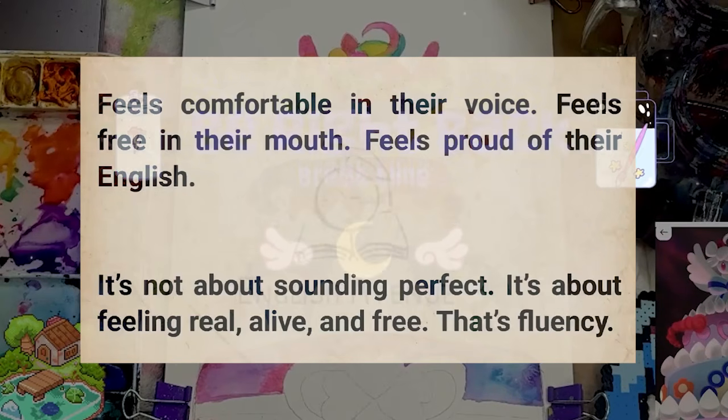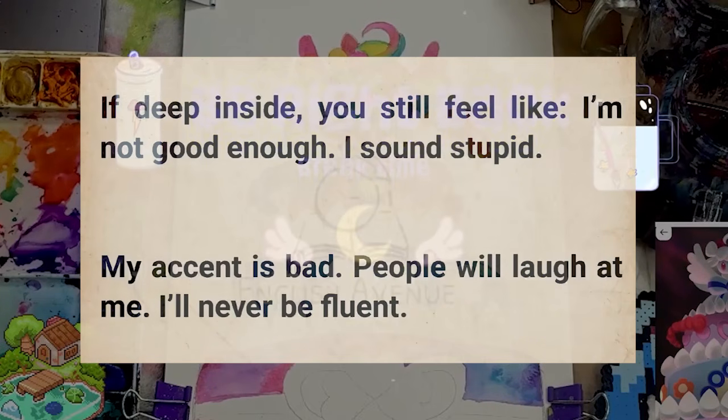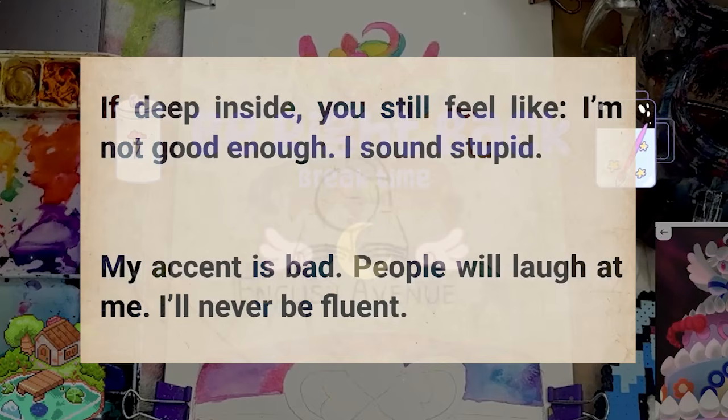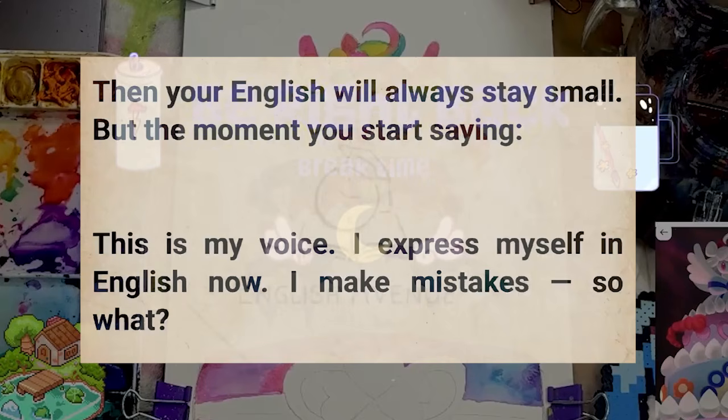That's fluency. Because fluency is not just about vocabulary or grammar. Fluency is about identity. If deep inside you still feel like, I'm not good enough, I sound stupid, my accent is bad, people will laugh at me, I'll never be fluent, then your English will always stay small.